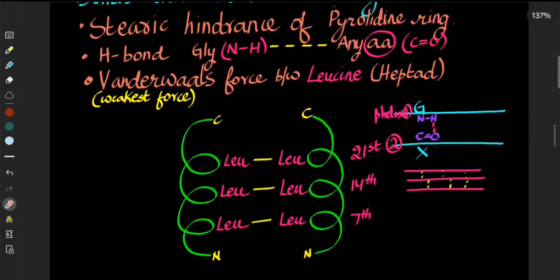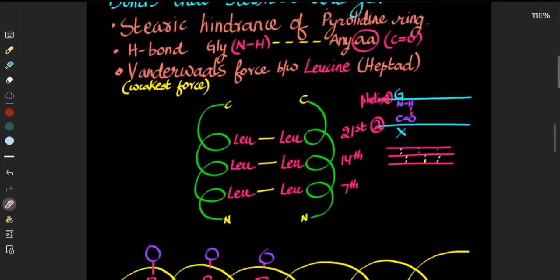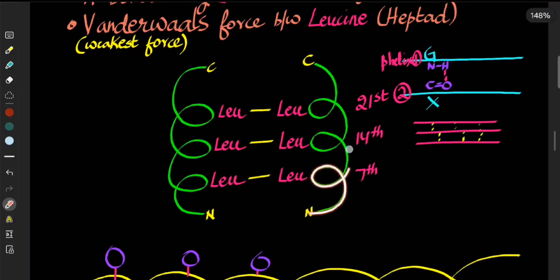And then we also learned about the van der Waals force between leucine, which was present in a heptad manner, and the force was usually the van der Waals force, which is very weak, but still it causes a slight bit of attraction in the collagen molecule, right? And then why am I counting from this direction? Why not from this direction? Because whenever a protein is synthesized, the first part synthesized is actually the N terminal, so I'm going to count it from this side. Okay, so I hope you're clear about this video.